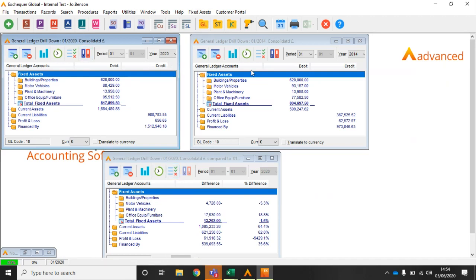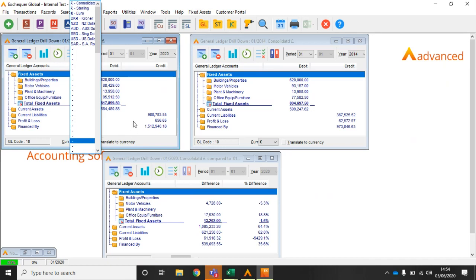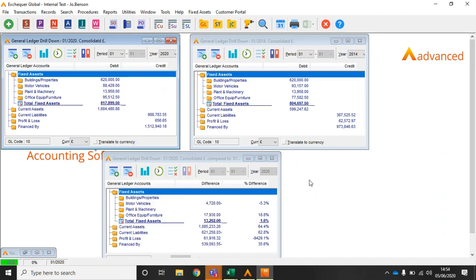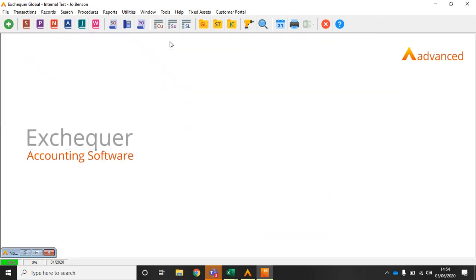And that's not just necessarily for a difference in period and year. Bearing in mind you've got your general ledger filters, so you may want to filter one tree by a certain currency, or you may want to right click and filter one tree by a certain cost center so you can see the differences. And all this is available through OLE as you report in, but quite often it's quite nice to have a little snapshot on screen if there's something that you need to look at from that perspective.